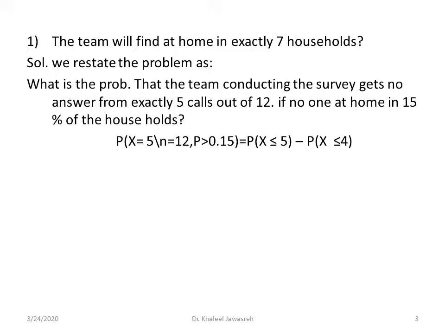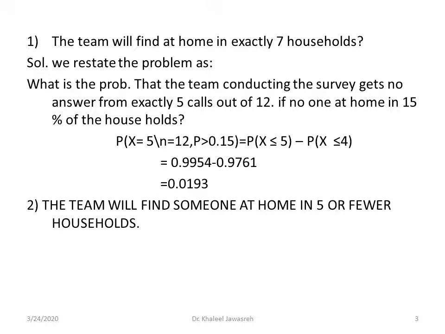So, we take the probability of X less than or equal to 5 minus the probability of X less than or equal to 4, from the table by using 0.15 probability. From the table again, this number minus this number will yield 0.0193. From where do we get those numbers? From the binomial table directly. The probability of X less than or equal to 5 is 0.9954, given that p equal to 0.15 and X equal to 5 from the table directly. Okay? And also the same for the probability of X less than or equal to 4.